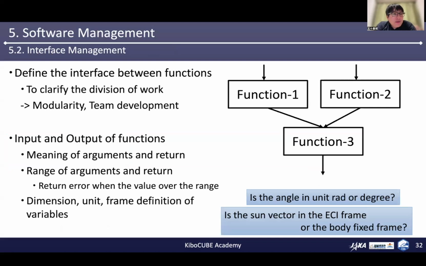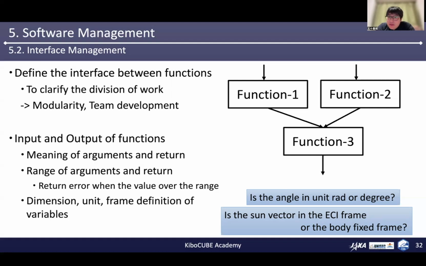And the next topic is interface management for the modularity of software. Defining the interface between functions is very important to clarify the division of work, and it can achieve modularity of the source code, which helps team development.